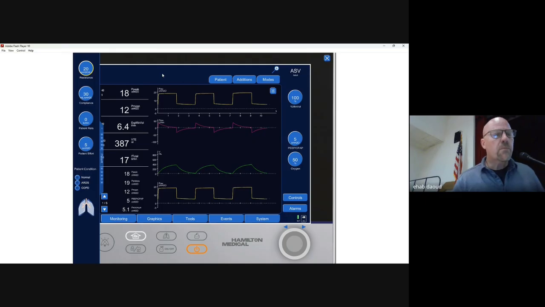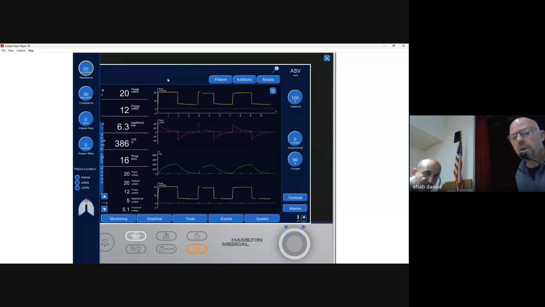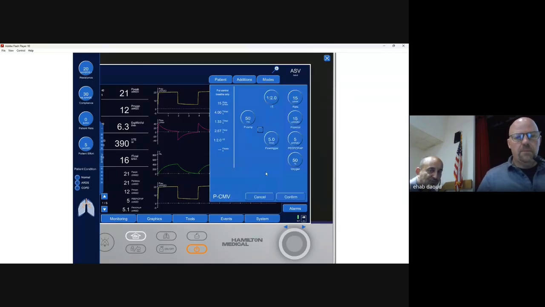Okay, do you have anything else you wanted to show with this? We can actually switch to maybe, go ahead, as we can measure the peaks and plateaus and whatever. Just go with the volume. Okay. Just show different modes.